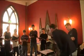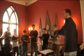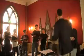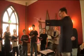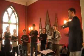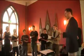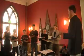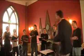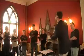Quus viseram meruerunt. That T is not hugely important. And by giving it so much attention, you kind of undermine the phrasing you do towards the end. The consonant should be very much in the context of the phrase that you're trying to finish. So even though they're beautifully together, when you put the ends together, suddenly you're going, oh, we've all arrived at the consonant together, so we'll just hum a bit louder. And actually, don't do that, because you should all be coming to the end together.